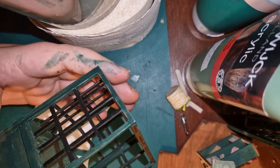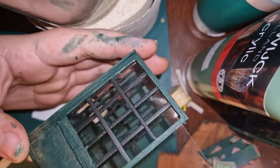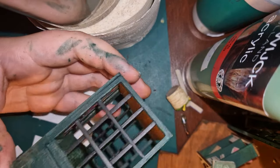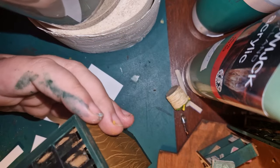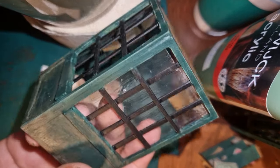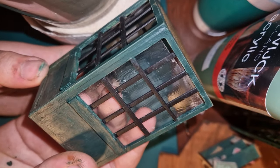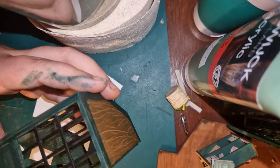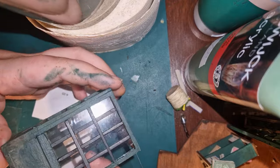So I have two options. Either I just put a clear sheet of the plastic, just like this. But when I add a layer of wood glue, it sort of creates this... Yeah, it's hard to tell on camera right now, but it creates a bit of a textured glass effect. I think I like that more over just a plain sheet of the glass.